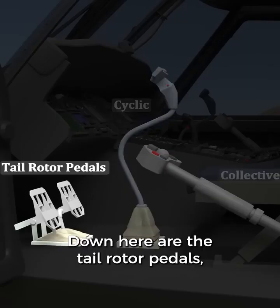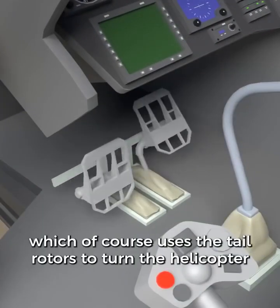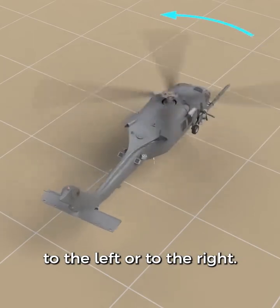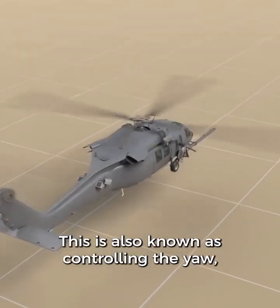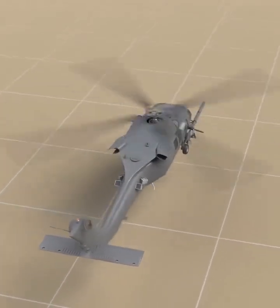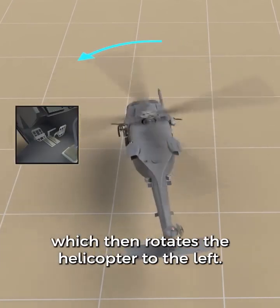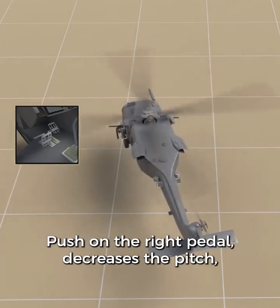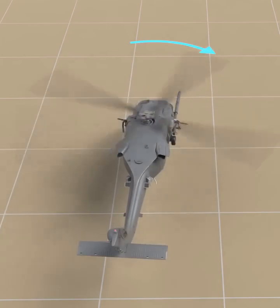Down here are the tail rotor pedals, which of course uses the tail rotors to turn the helicopter to the left or to the right. This is also known as controlling the yaw, or vertical axis of rotation. If we push the left pedal, the tail rotor blade's pitch increases, which then rotates the helicopter to the left. Push on the right pedal decreases the pitch, which rotates the helicopter to the right.